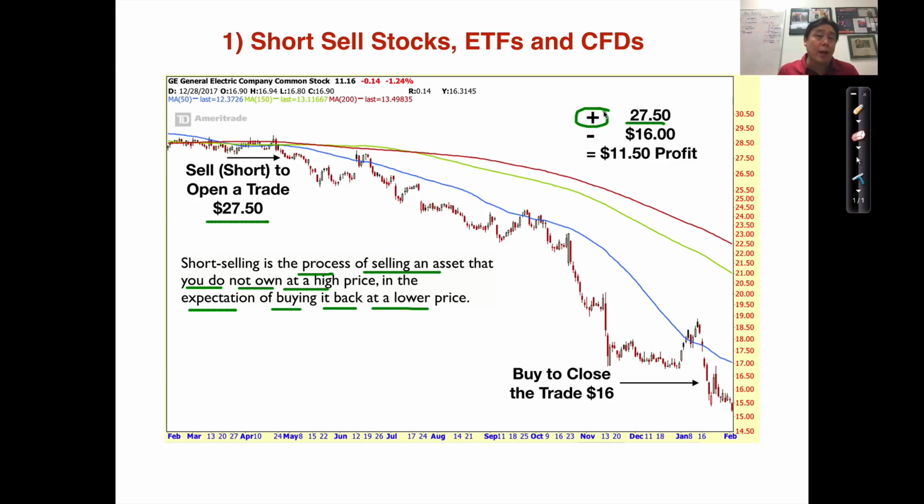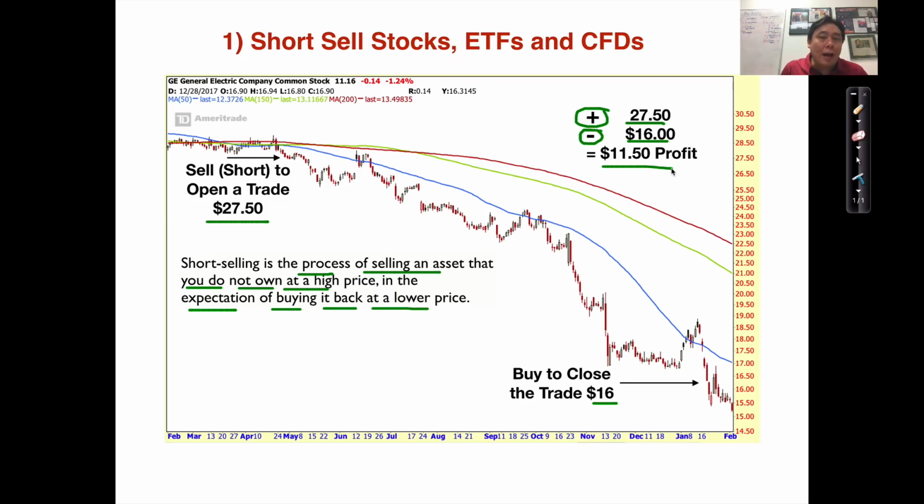So you have to return the shares, right? So how do you return the shares? You've sold it. Well, the answer is by buying back the shares. So what you do is you wait for the price to hopefully go down, in this case going all the way down to $16, and you buy it back from the market. When you buy it back, it's a debit, right? It's a debit, minus, and it costs you $16 to buy it back. But you've already got this $27.50 credit. So credit minus debit, which means you have $11.50 in profits. So you buy back at $16, you return the shares to the broker, and you made $11.50 in profit. So that's how it works.